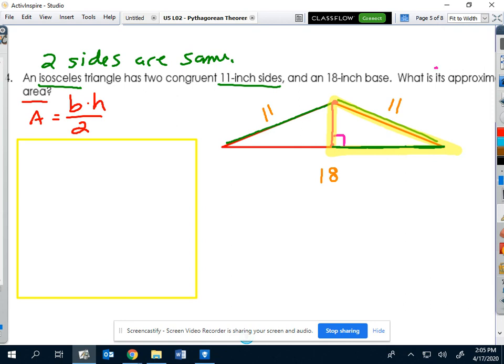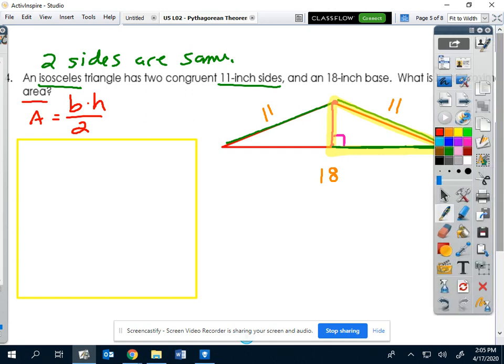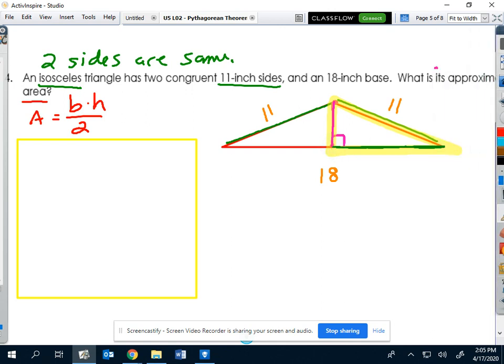Well, it's actually not as hard as you think. Because this is an isosceles triangle, and this only works when it's isosceles, when you draw this line straight down through, it hits the base smack dab in the middle. So if you've hit it smack dab in the middle, this is now 9 and this is 9, right? So that allows us to find that additional side by doing nothing other than just drawing in our height. That only works when it's isosceles. Don't go drawing crazy lines and then say we'll cut it in half. Well, only if it's isosceles.